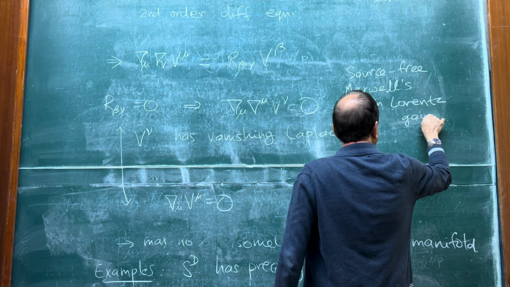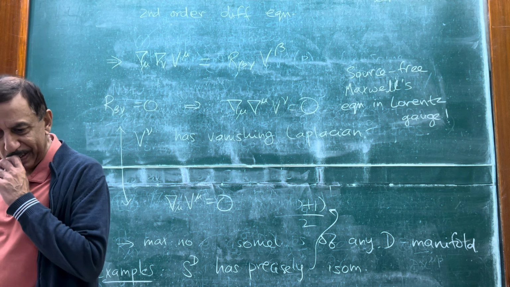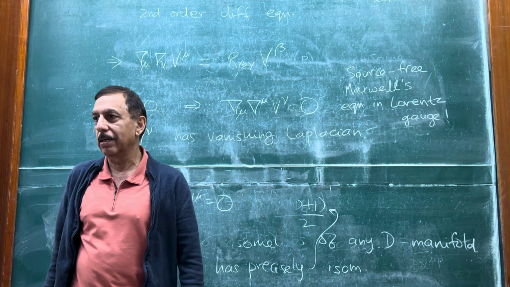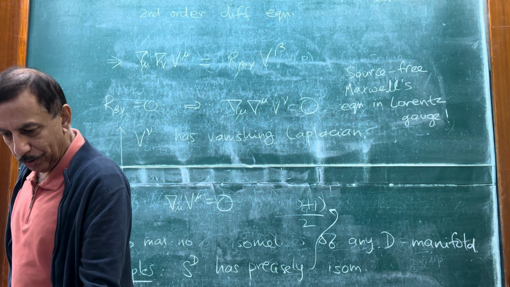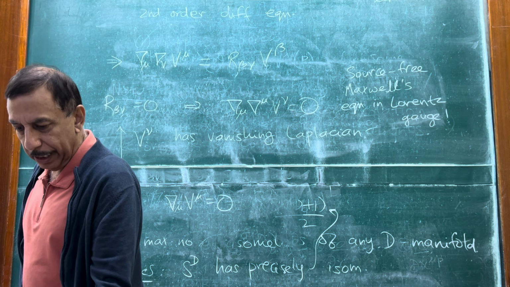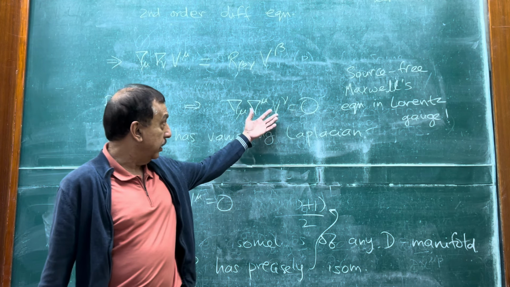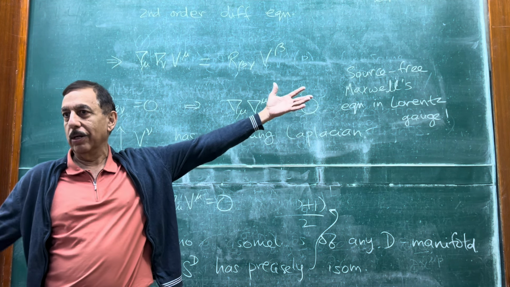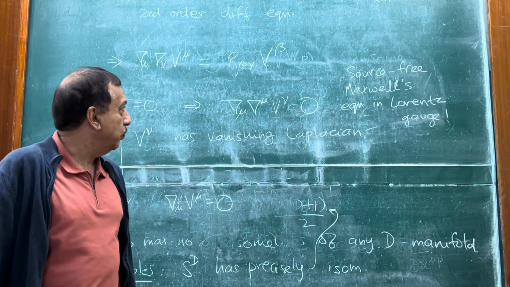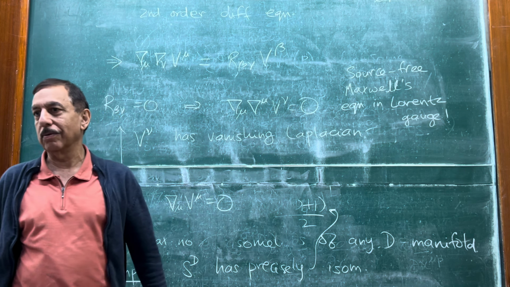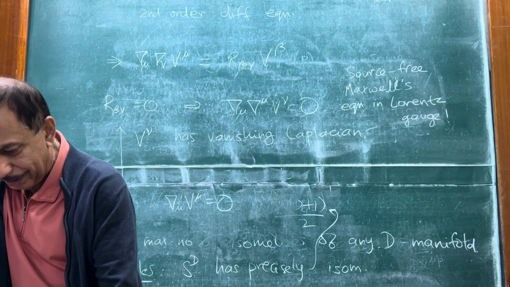So it's a cute fact, and Wald has mentioned it in his book, but he's even written a paper on this fact, trying to extract some consequences from that. Obviously there are consequences because this is a well-studied system. Maxwell's equations in Lorentz gauge, we already know a lot. Of course now these are not flat space Maxwell's equations, these are curved space Maxwell's equations. But still, analogies like this can always be nice.